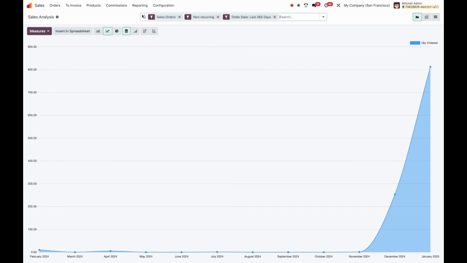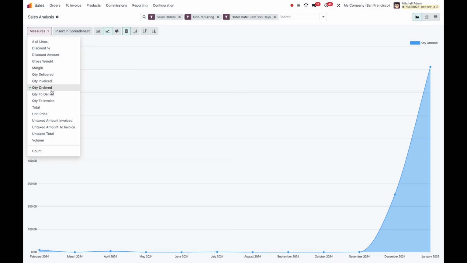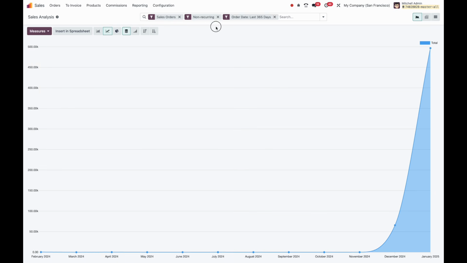Now, once we click into sales, we're just going to be brought to a graph view, and you're going to see the sales increase over time. We can manipulate these with filters at the top. So most of the time when you're looking for a report, you might want to see sales by month. And that's quick and easy to do in Odoo. You don't need any special knowledge. You literally navigate to the sales, you select your measurement. We're looking at quantity ordered. Maybe we want to do quantity or total price instead on this graph view.